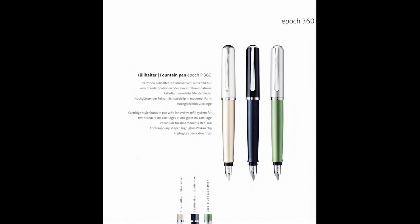So the good news with the pen is that it writes well. It's very nice to hold. It doesn't use a converter, or I guess you could try somehow to get it to work with a converter, but you would have to fill the converter outside of the pen with a hypodermic needle, I suppose. And then the other problem is if you put a cartridge into it, you have to close it up. So you can't really put the cartridge in the way you can with a lot of other pens and sort of squeeze the cartridge to kind of get the ink flowing. You have to wait for the ink to kind of make its way through.